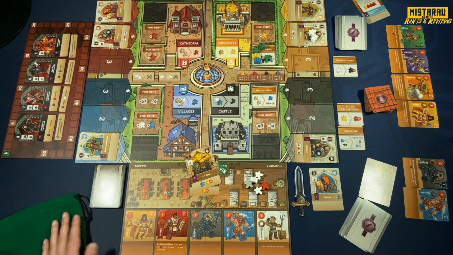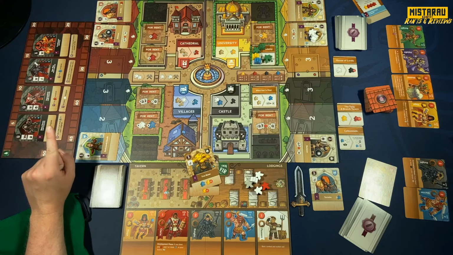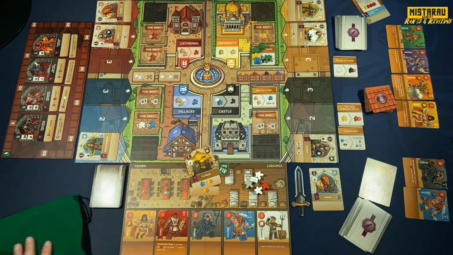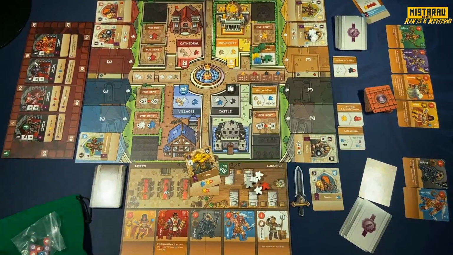Now, part of these last 2 turns, if you do decide to defeat one of these big bads, you can only defeat 1 big bad at a time. And to show that you've already defeated a big bad, you can take one of your player markers here and say, hey, I've already defeated this guy. I can put one of my player markers on him to show that I've already defeated him, so I can't defeat him on another subsequent turn.